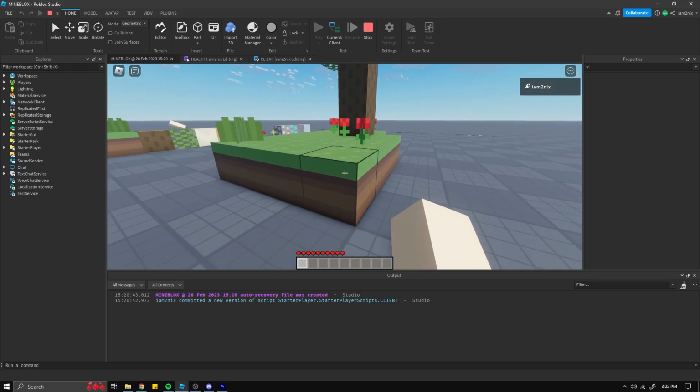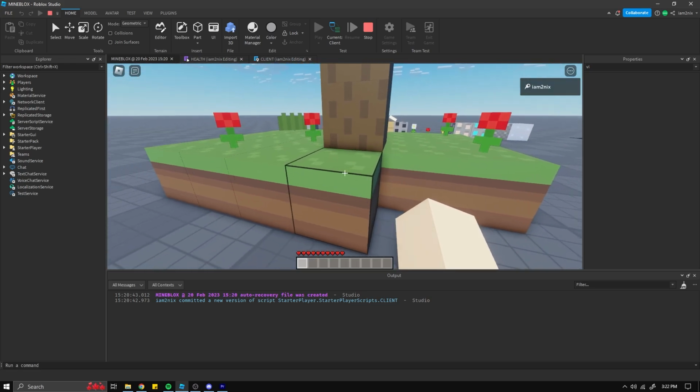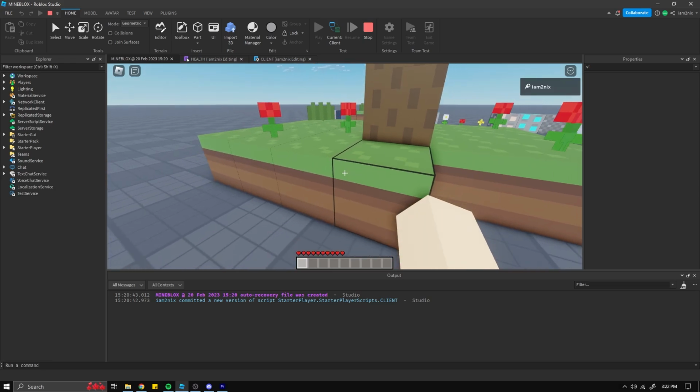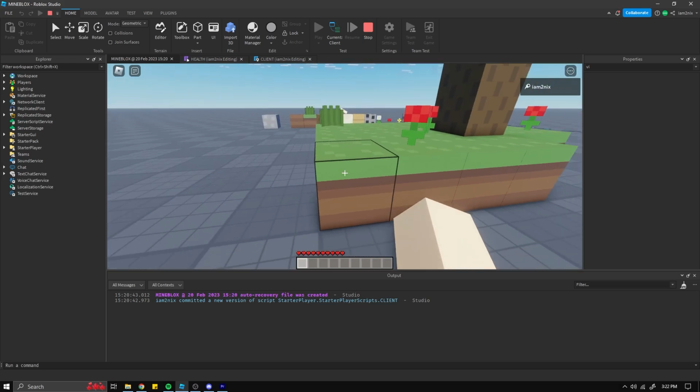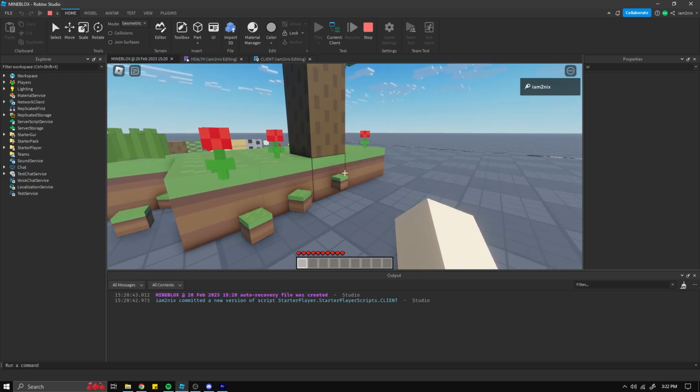Like, for example, when I got the mining to work, oh, and by the way, it no longer glitches, plus it looks better because I made the textures black, plus they're slightly transparent, so now it looks just like Minecraft. And it's no longer glitching, which I think made a huge difference.